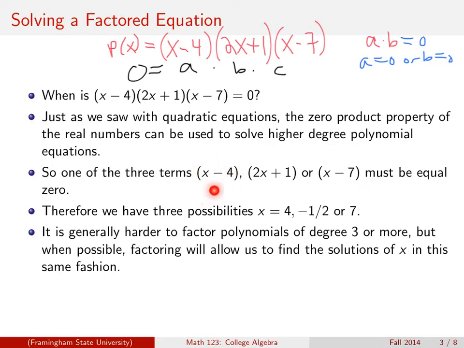Now, these two solutions won't be tough to solve. But this one, some people might look at this and say, oh, so x equals negative 1. Actually, you have to be careful. That coefficient in front of the x term makes things a little more complicated. So here are our three solutions. All right, let's keep on moving.